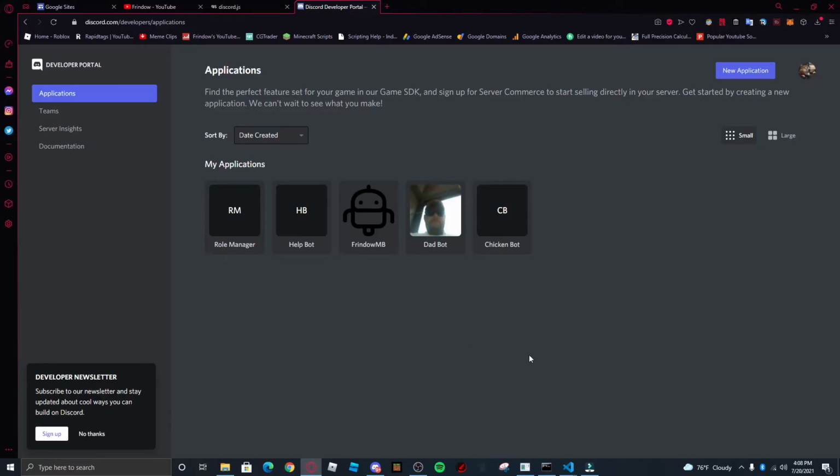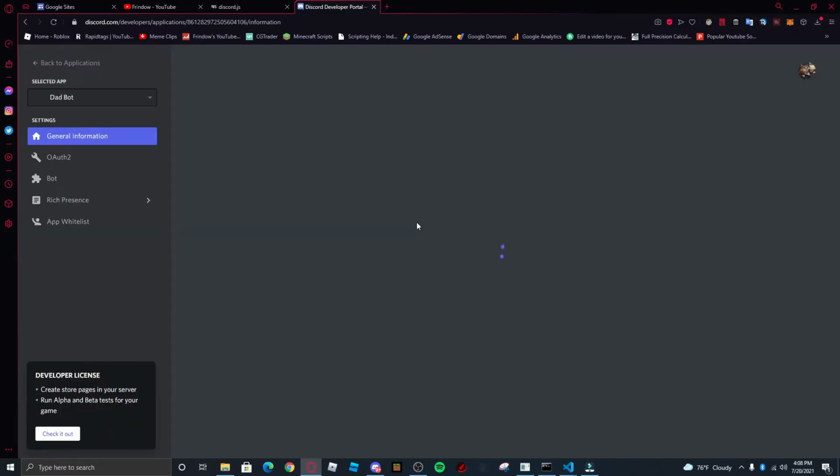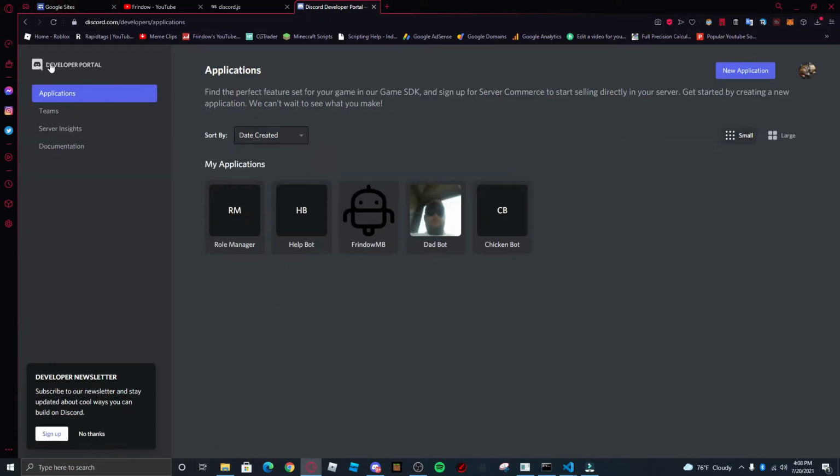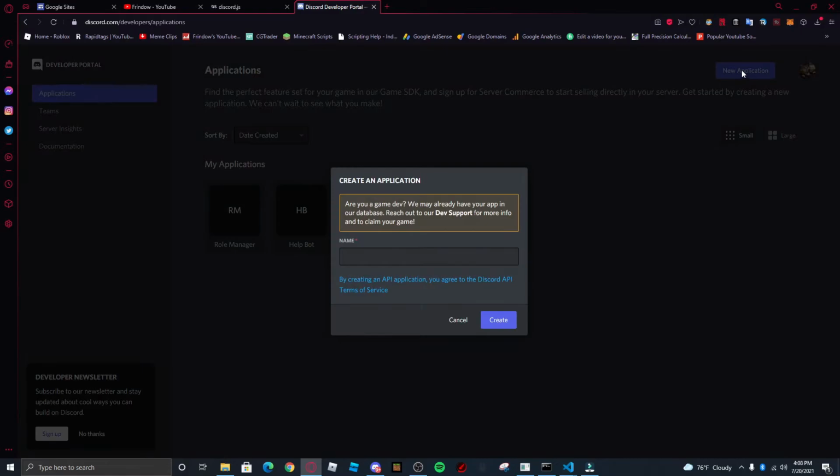Alright, so as you can see, we are now at the Discord developer portal, which is basically where you create new applications, or by application it means bot. So as you can see, we have dadbot here, and it has my application ID, which I'm also going to need to blur, because I'm going to be needing to blur so much in today's video, guys, and then probably this entire series, so I don't leak my bot token, so nobody can use my bot. So we're going to create a new application.